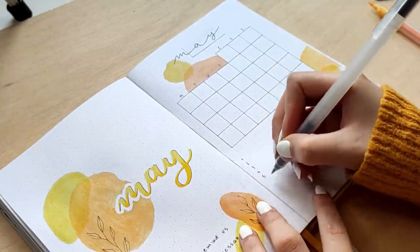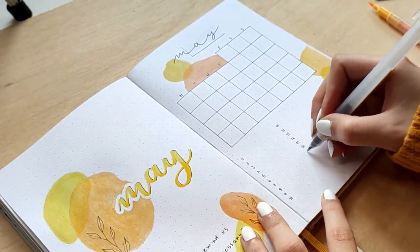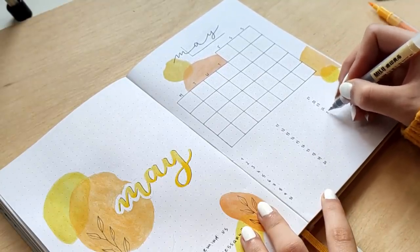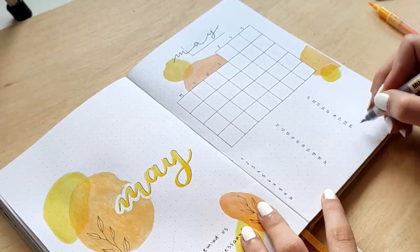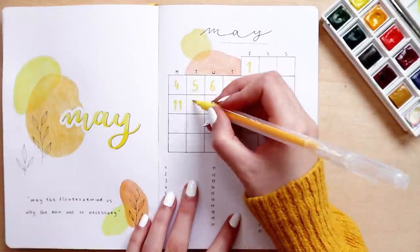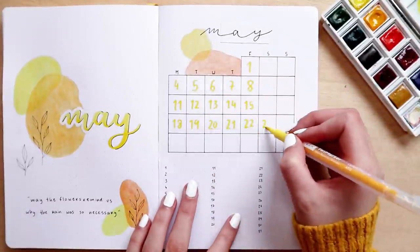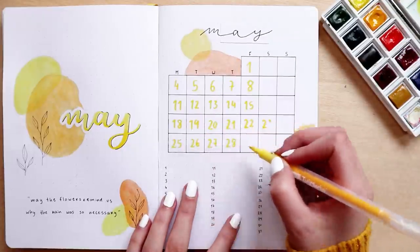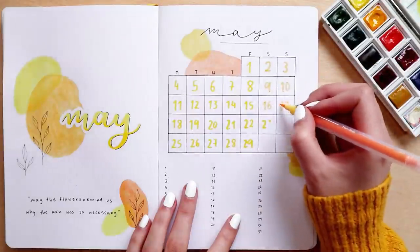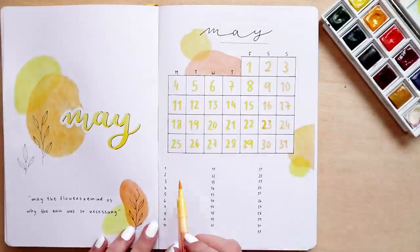I normally like big calendars like I did for April, but sometimes it's good to just do a smaller calendar since I don't have a lot of things going on. I'm writing the weekdays with the true yellow Arteza marker and the weekends with a more mustard yellow, also highlighting them on the days below. To finalize these pages I added some washi tape at the top. This month I went light on the washi tapes and didn't use any stickers, just to change my style a little bit.